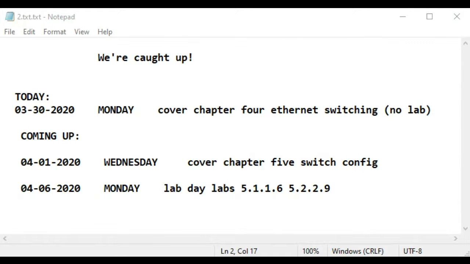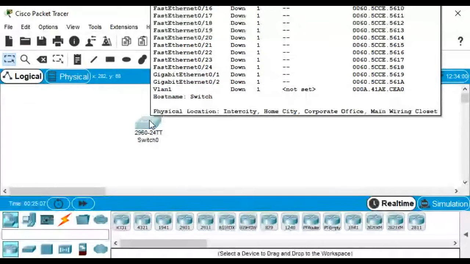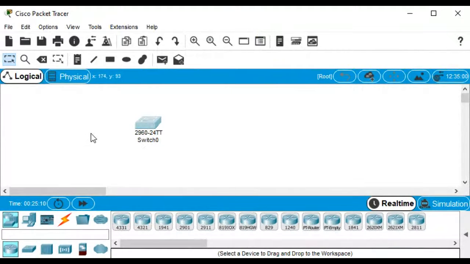Okay, let's see. I'm going to stop sharing this screen and I'm going to start sharing the Packet Tracer screen for a minute, because before I start boring you to death with PowerPoint slideshows, I want to really show you something here in the Cisco Packet Tracer. Okay, so I have an Ethernet switch. Oh, good, the Ethernet switch is visible.